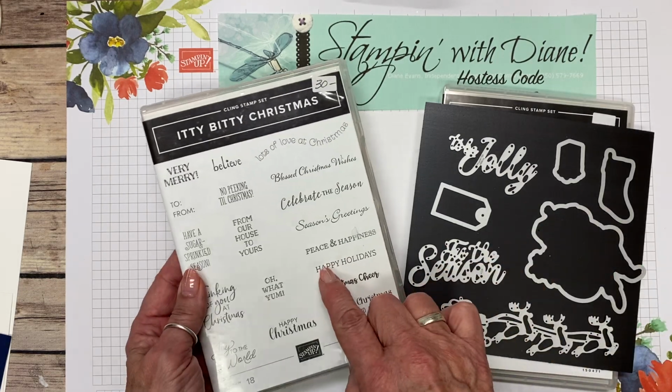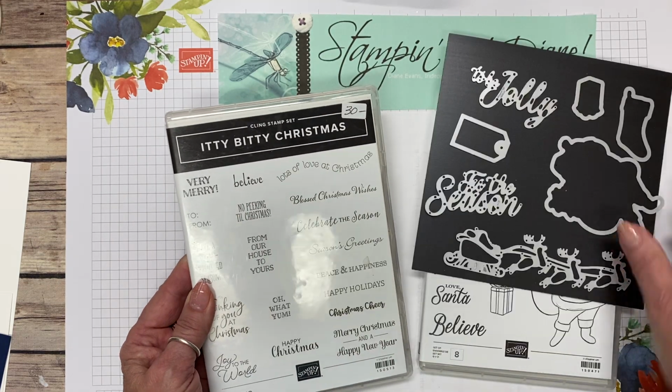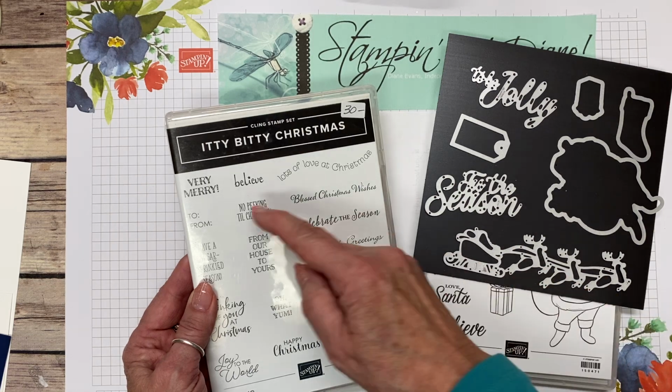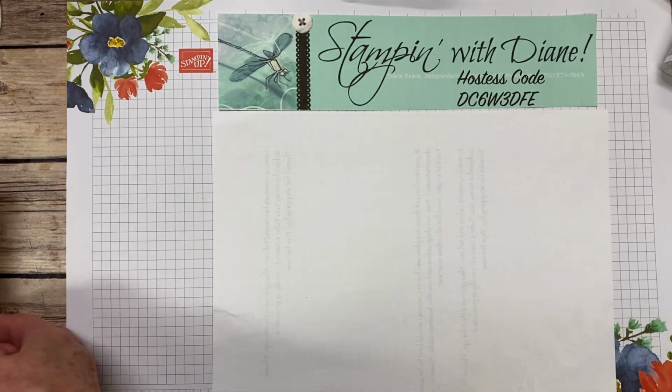We're also going to be using the Itty Bitty Christmas, and we're using this stamp set right here. I could have used the Believe off of here. I just thought it was a little too big for where I wanted to put it. This is carrying over, just so that you know that. So this is what you're going to need to make this.